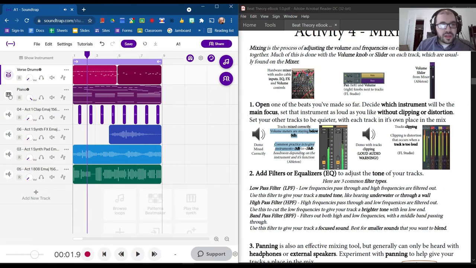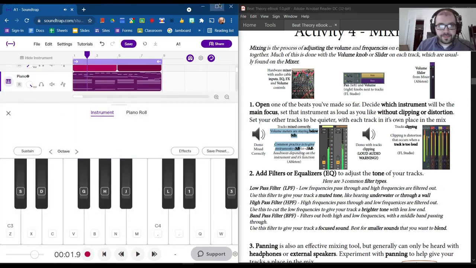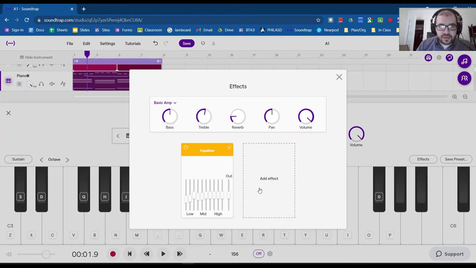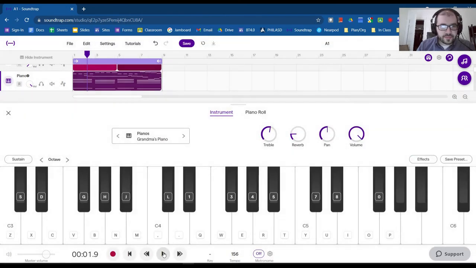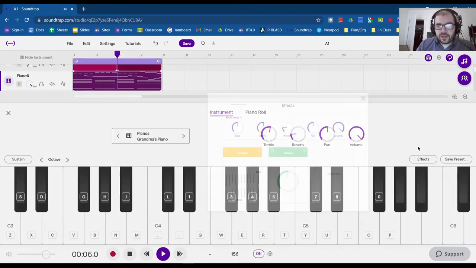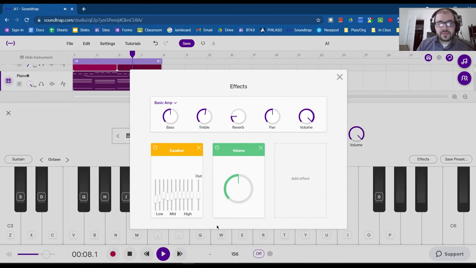If it were clipping, which is what we don't want, it would kind of look like this. So I'm going to just add some volume here. The additional volume effects can make things louder. Don't do this though.